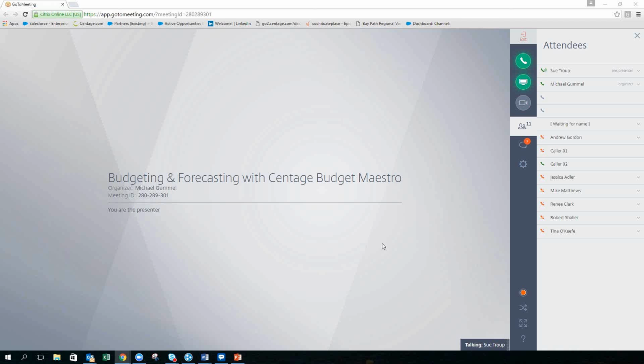Another one of the key features that we looked at with the Budget Maestro is they're one of the only budgeting tools that we're familiar with that actually will allow us to do budgets on a cash basis as well. So not only can you do your accrual basis budgeting, which everybody's kind of familiar with, but it will also allow you to take a look at your projected cash position based upon your budgeting as well. That's a fantastic attribute of the Budget Maestro tool, and I'm sure Mike will hit upon that a little bit as we move through here.